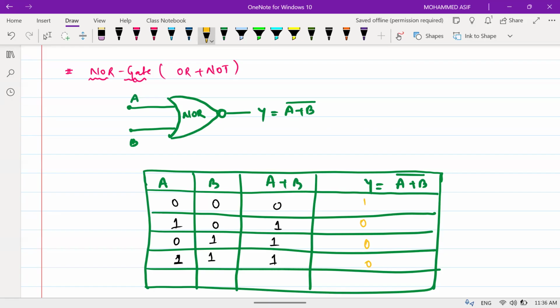That means it is inverting the OR gate. Okay, so can I write here? Inverts the OR, reverse. Done, beta. And this one is also your universal gate. Using this combination, we can get your NOT gate, OR gate, as well as your AND gate. Clear, beta?